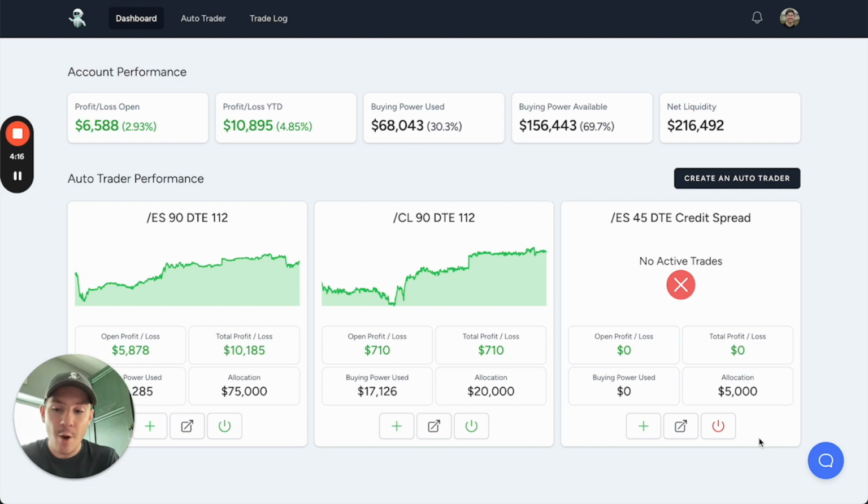Now, again, something you need to understand is a put credit spread strategy is a directional play. What does this mean? It means that the market has to kind of go up for you to make some money. If it goes down, you'll lose money. So just be aware of that. If you want a more set it and forget it strategy, a 112 is very good for that. And again, I have my 112s automated with the Options Auto Trader and doing very well over the last couple months.